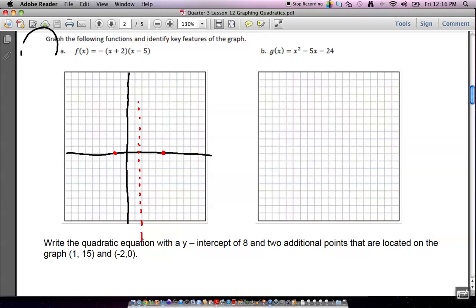Okay? Now the equation of this axis of symmetry is x equals 1.5. All right? But I'm not looking for that equation right at this point. I'm looking for the turning point. If I plug 1.5 in here, all you got to do is plug the 1.5 in for x, multiply them, negate them, and the graph is just going to go upside down like that.